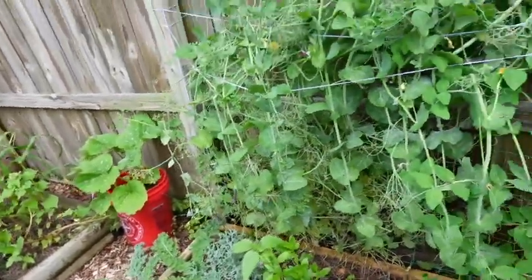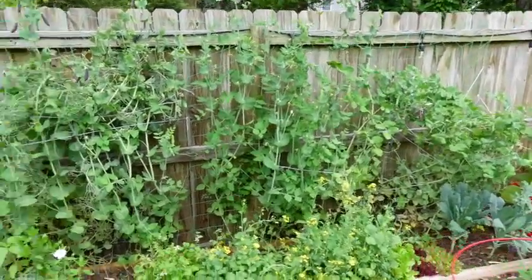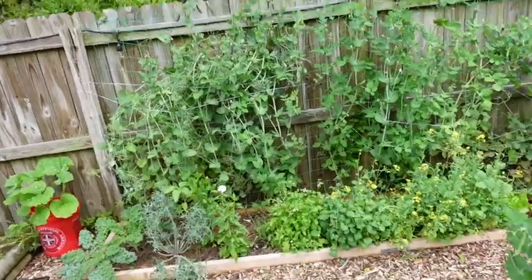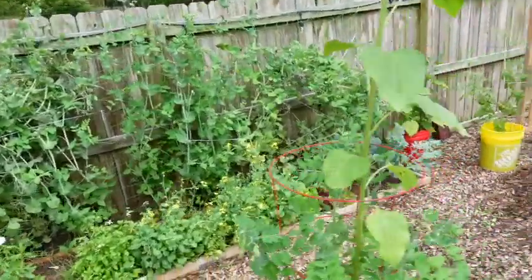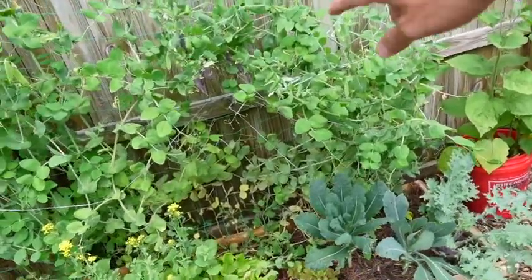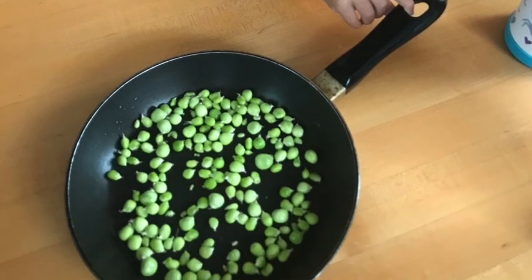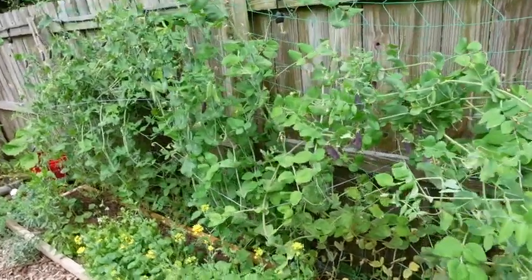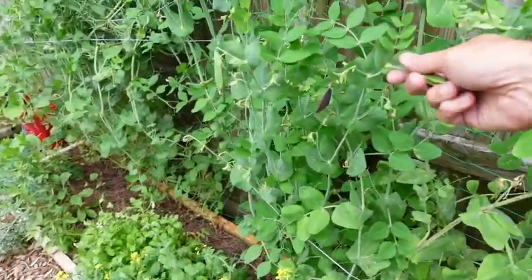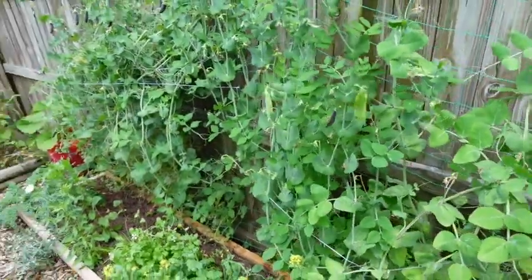All right, here's our wall of peas. We have been eating more peas than — well, I can't say more than we can eat because we've eaten a lot and we're still eating more. But we've had so many and they've been delicious. We just harvested a bunch of shelling peas just yesterday, made some cooked peas which was nice. But otherwise we're just eating these fresh — my wife, my son, my two-year-old daughter, one-year-old daughter. We sit here and we just munch these peas. They're delicious.